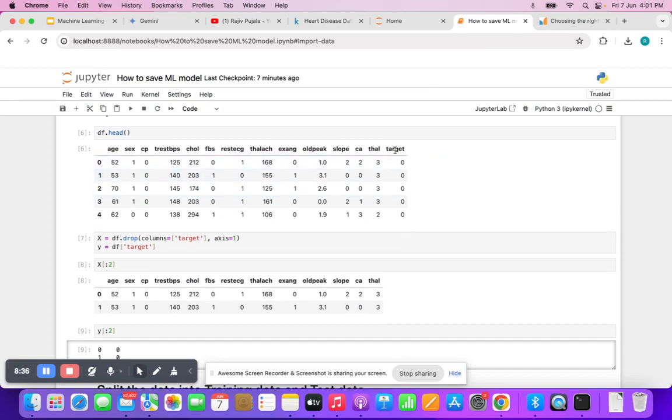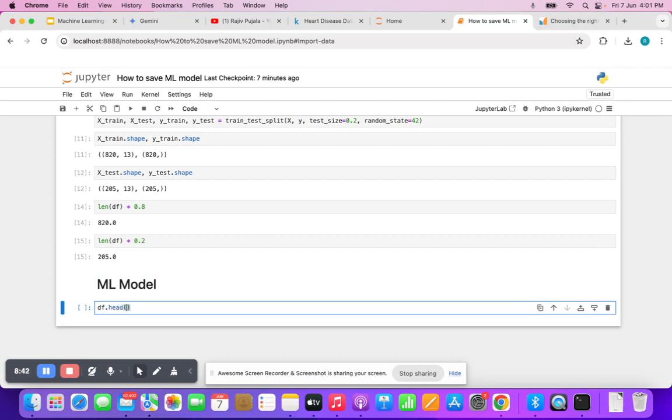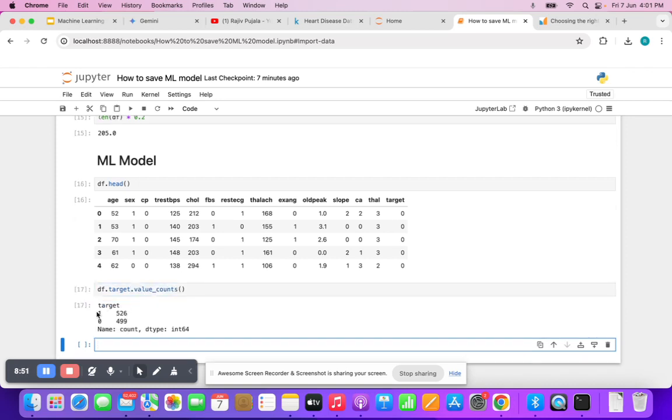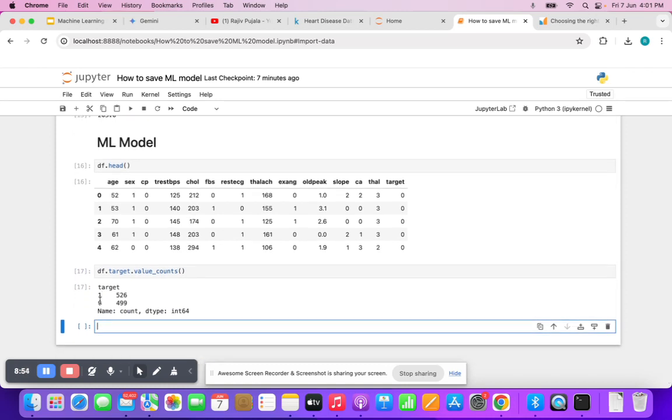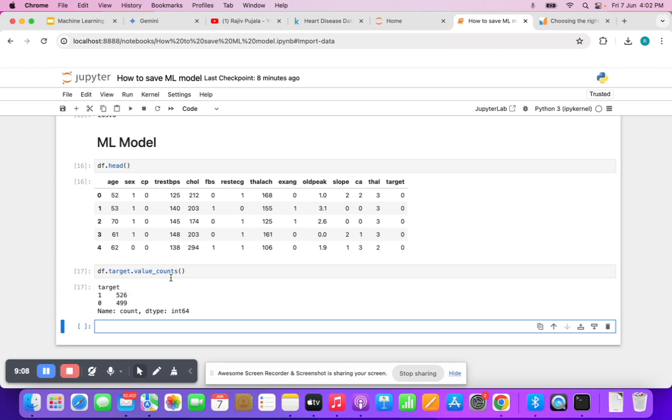And how do we know whether it is a classification model or a regression model? Let's see what the target is. The target is this one, right? So df.head, and df.target.value_counts. Basically this is going to give 0 and 1, which are categories, not quantities like predicting a house price or car price. These are discrete values, 1 0 something like that. Continuous values like house pricing are the continuous ones. Few people prefer to write it like this, it's up to you how you want to write.